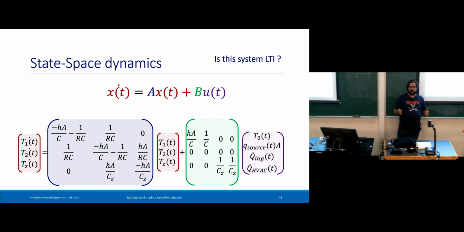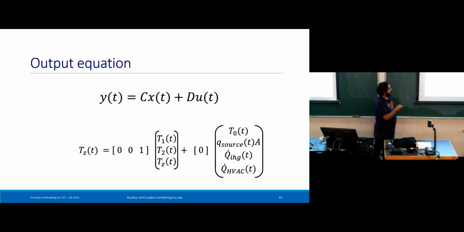So you have the output relationship, which we haven't defined yet. And we've said this earlier, that the state equation is always this LTI dynamical model, but the output equation is always algebraic. It's not a differential equation. So if I say that I want to use the state of the zone temperature, so this term right here, as the output of the model, I can write the output algebraic equation that y of t, which is now just the zone temperature, is C times x. So this will give us the zone temperature plus D times the input. Okay, so this is just an algebraic equation because I need to define that.